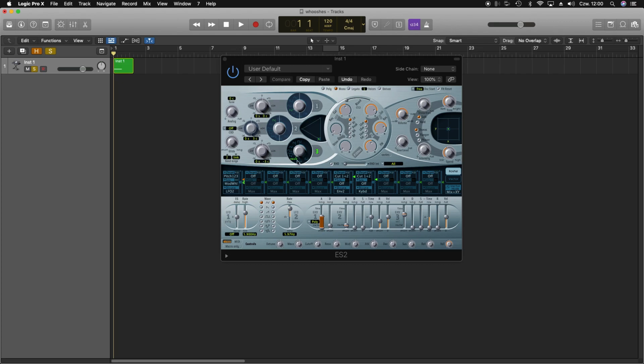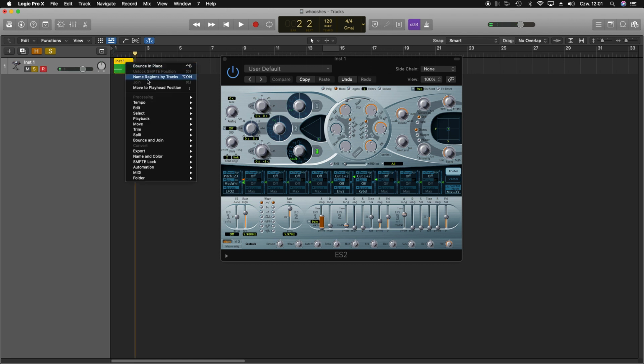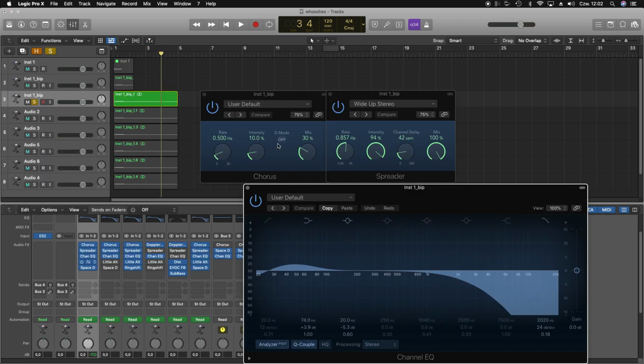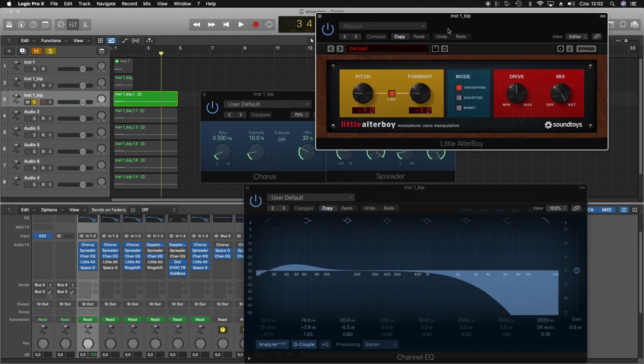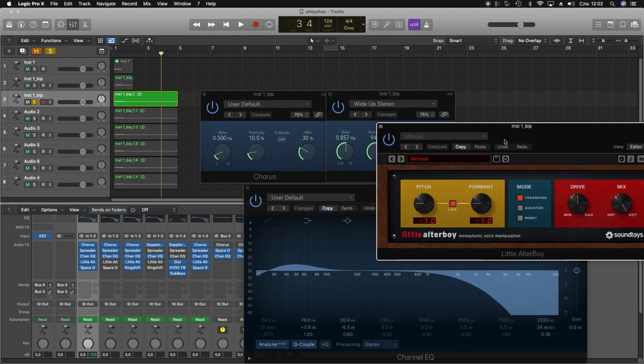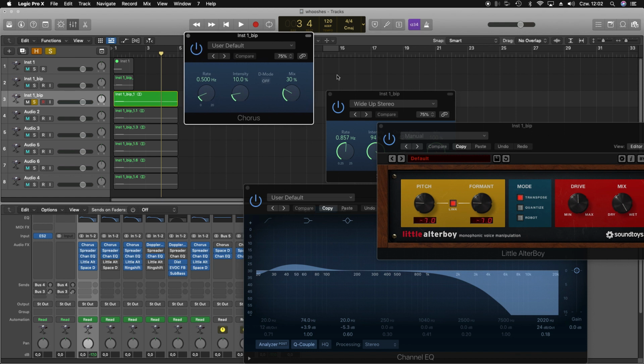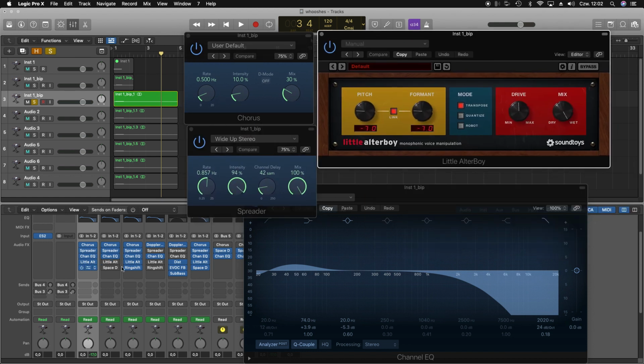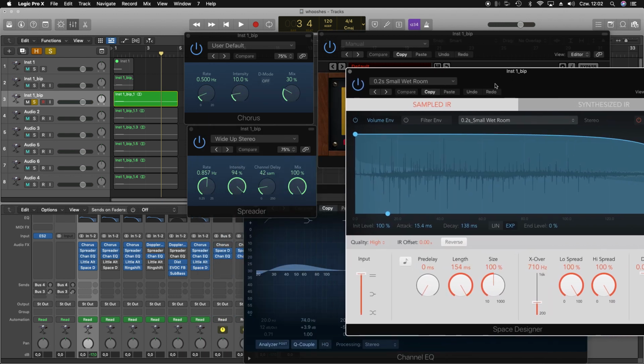So for the first method, I have used one of Logic's synths to create a noise. Bounce the wave and here it is. Let me show you what you can do with this, putting different plugins and achieving different results. The most basic things I do are putting chorus, pitching down, filtering high frequencies and placing some reverb. This makes the noise sound more gentle, spacey and of course whooshy.